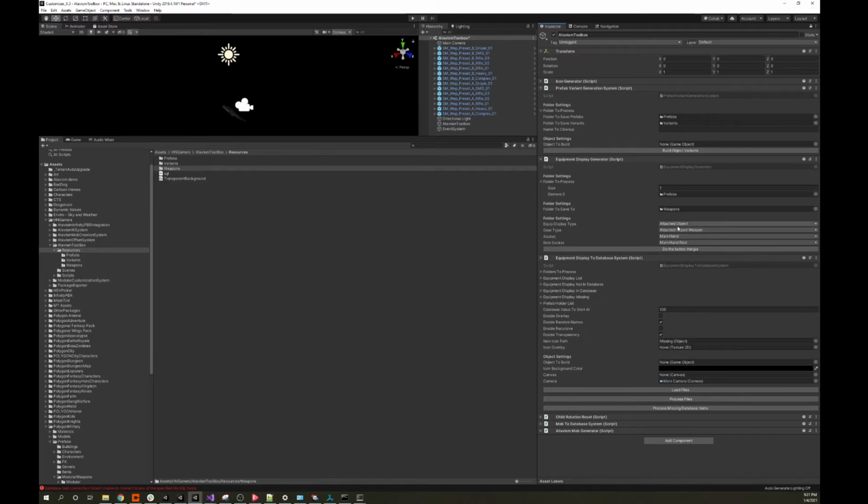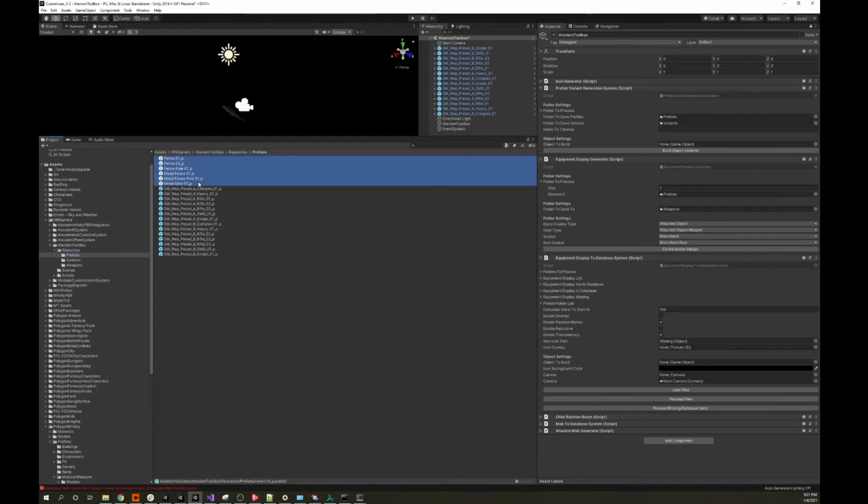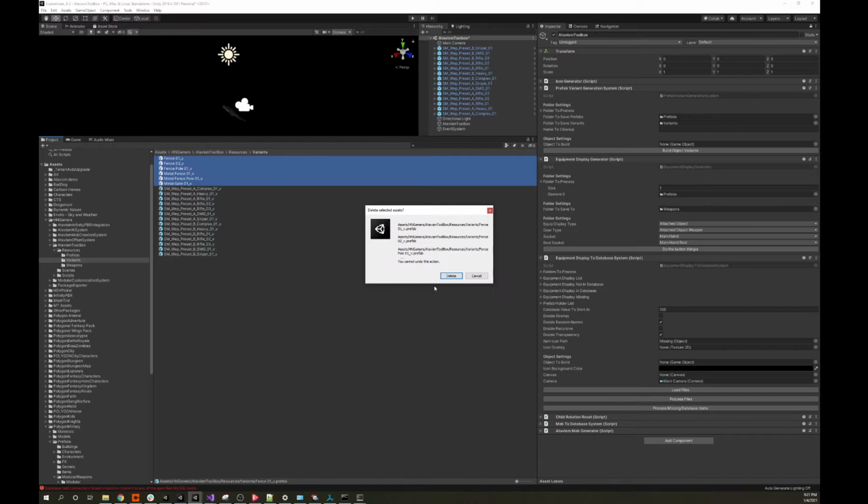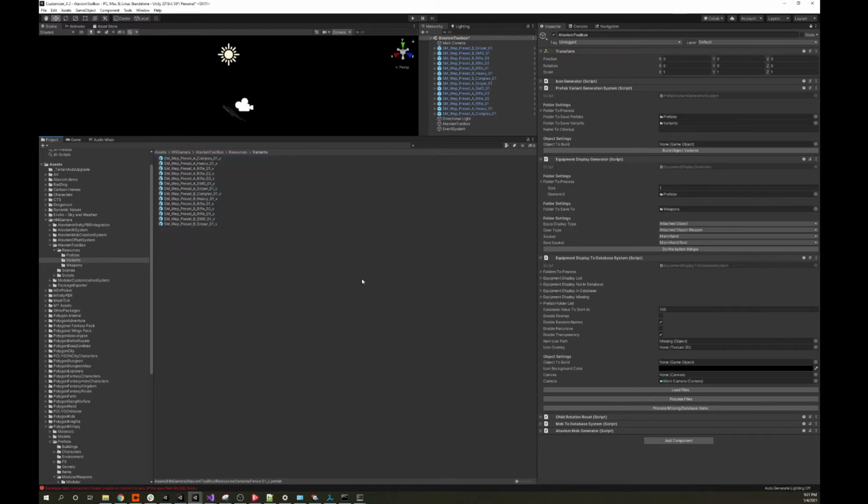And these are all going to be attached weapons objects, and they're going to be in the main hand. I think we added some stuff in here. Let's make sure we don't have any fences in our main hands. And then we're going to click the button. And then we'll wait a few seconds.